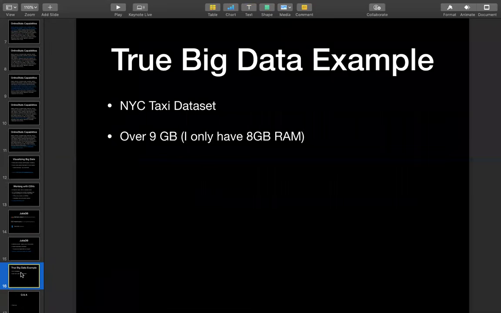All right, so I was searching hard for a good financial data example that was larger than the RAM that I have available. But unfortunately, the closest thing I could find was this New York City taxi data set. It's over 9 gigabytes, but I only have 8 gigabytes of RAM on my computer. So even if it was 6 gigs, I'd probably have trouble opening it. I'm going to try to run some analysis on this big data set that obviously doesn't even fit on my machine. Again, I don't want to rent cloud computing, and I don't want to buy more RAM. I just want to be able to get it to run on my laptop.